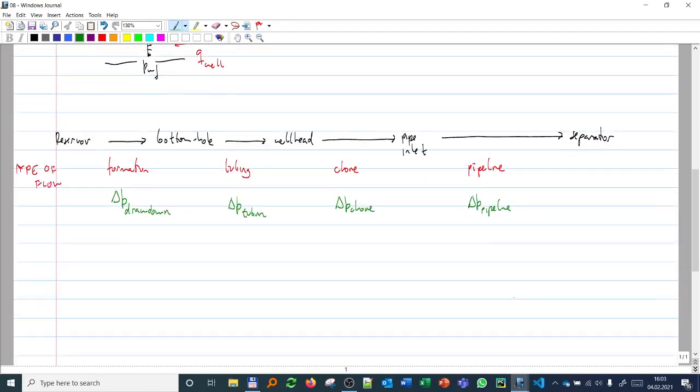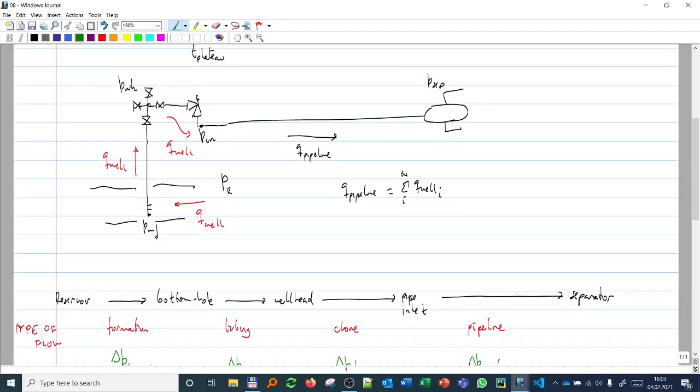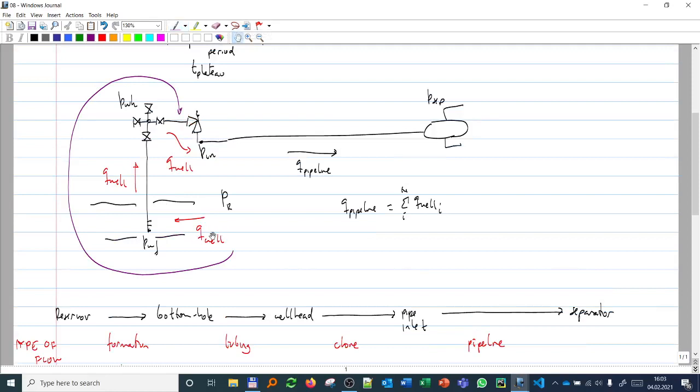So what typically happens in plateau mode is that the choke is my control element. I go from the reservoir all the way to the position upstream of the choke, the wellhead, and the rate is fixed because I'm producing in plateau mode. Then I calculate the pressure available at the inlet of the choke. That pressure is going to be reduced with time, because reservoir pressure typically is reduced with time. How strongly depends on the type of support I have in the reservoir.